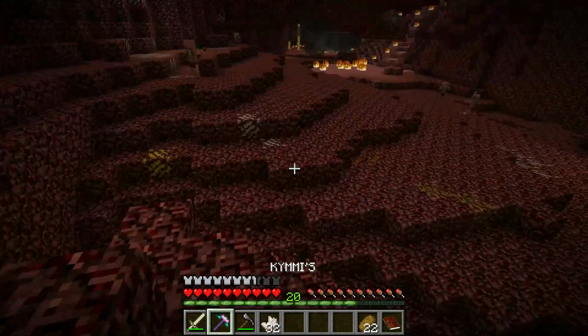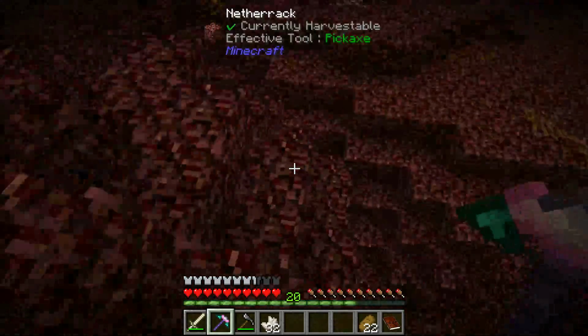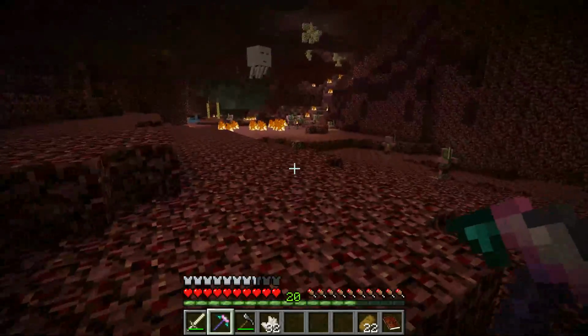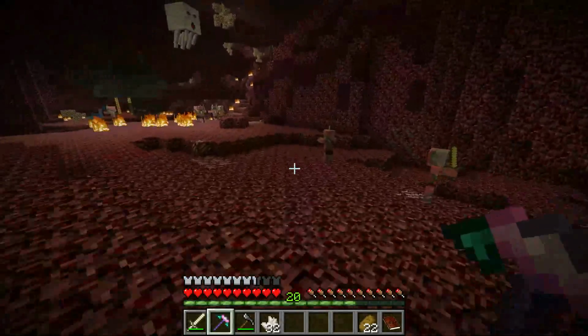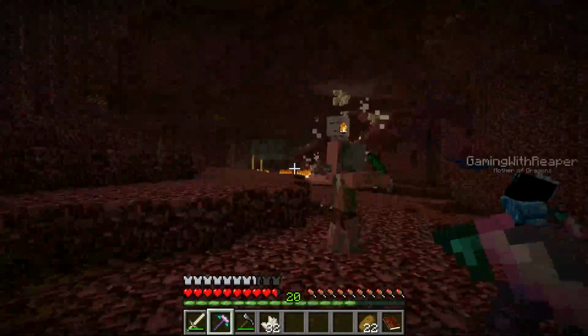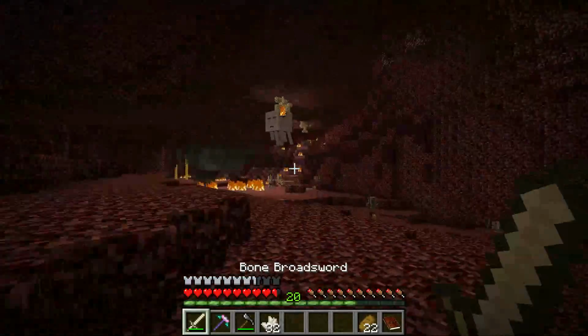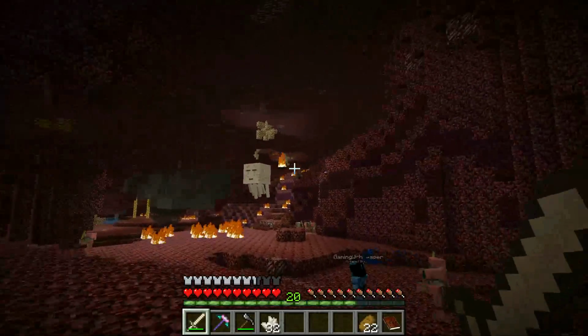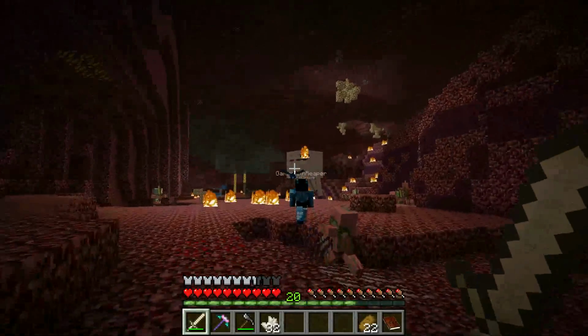So let's find... I saw coal ore before, but I can't remember where it was. So what does iron ore look like? Why? Ah, shit! He's after you. Is he after you? Run! I've got a ghast on me. Is a pigman on you? Yeah. Keep running.